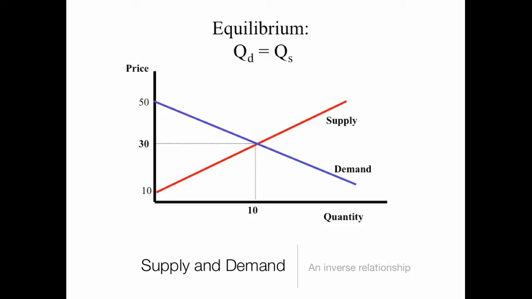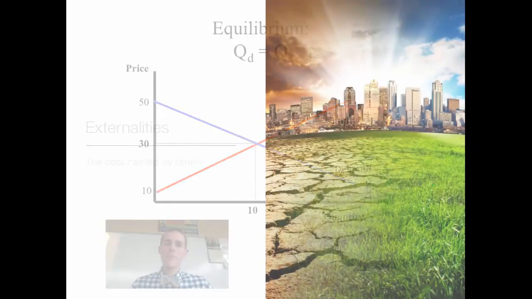So the interesting thing is, how does a market ever land at having just enough of a resource at a price that people are willing to pay? You can see that middle point where the two lines cross over. That's known as economic equilibrium, and that is a place where the companies are making enough at a price that the people are willing to pay and everybody's happy. When we talk about natural resources and using natural resources, we're going to talk about supply and demand a lot, because a lot of times in the natural world there is greater demand than there is supply, and that causes a lot of problems.